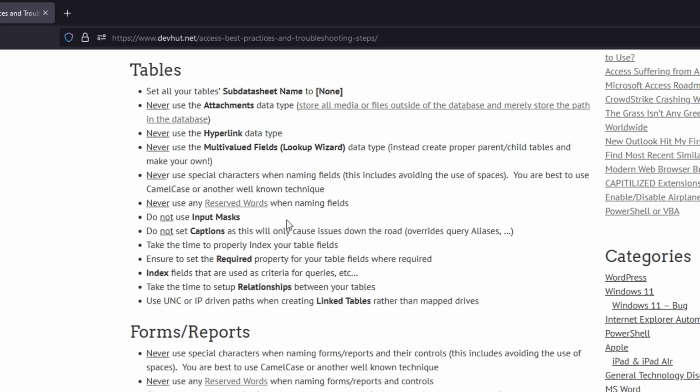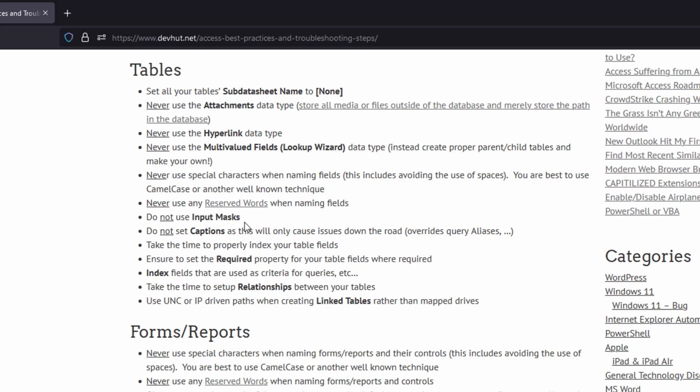Well, you shouldn't be going and naming a field in your table Select. And there are thousands of such words. I have a link here where you can gain access to a tool to help you with that. And Allen Browne also had a page on his website. So yeah, avoid those words at all costs for naming anything in your database.